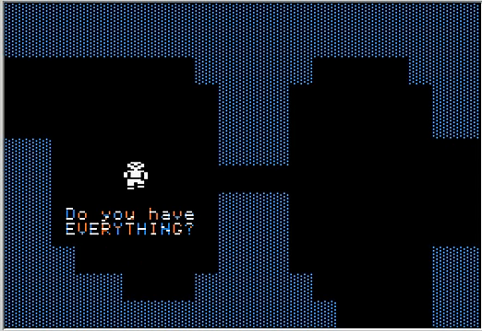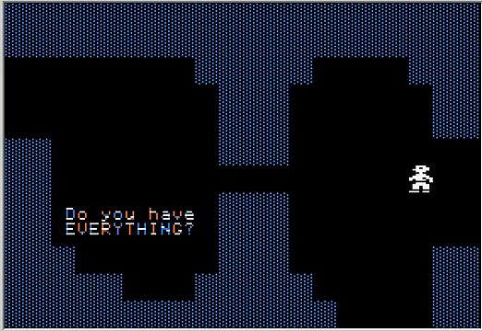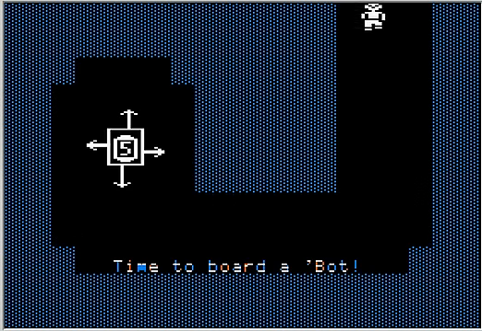Here it's the question. It says, do you have everything? And it's important to have everything because beyond here is the point of no return. Here's the sewer grate, and once you try to go down from here, you basically can't get out, so you have to go through the whole sewer grate, which is kind of annoying. So basically make sure you have everything with you before you try going through the sewer grate.